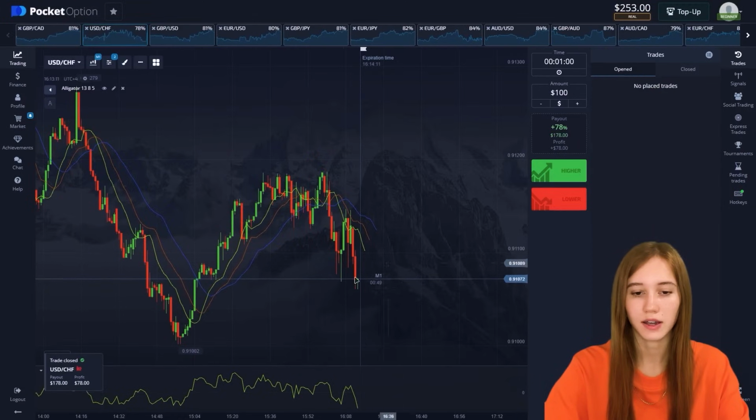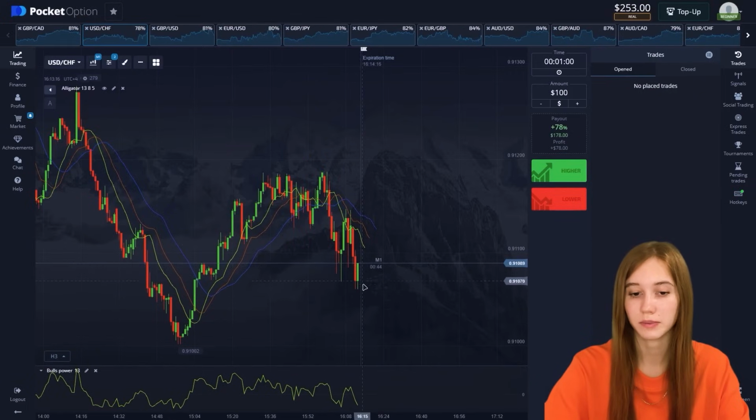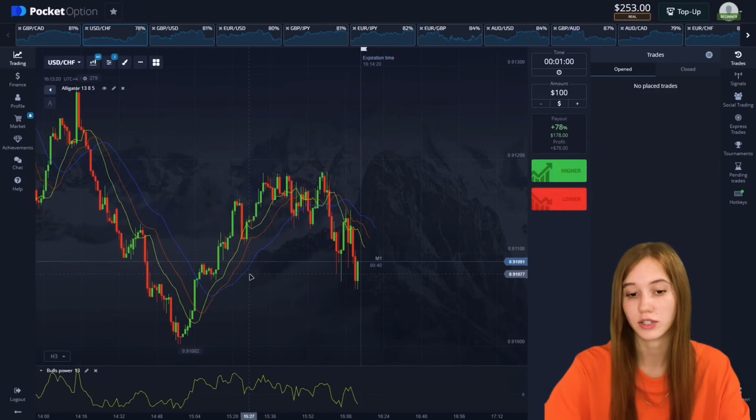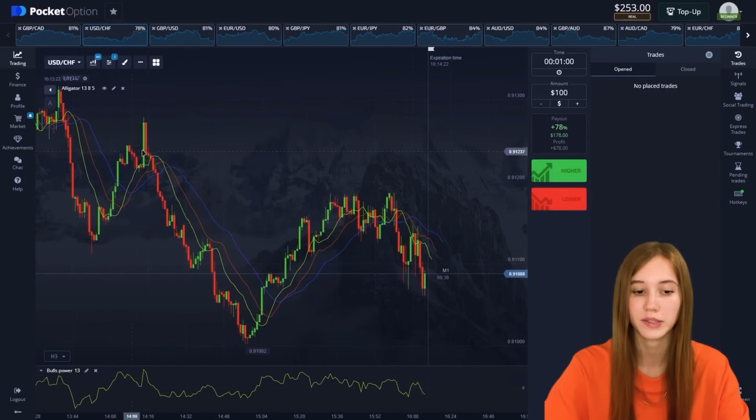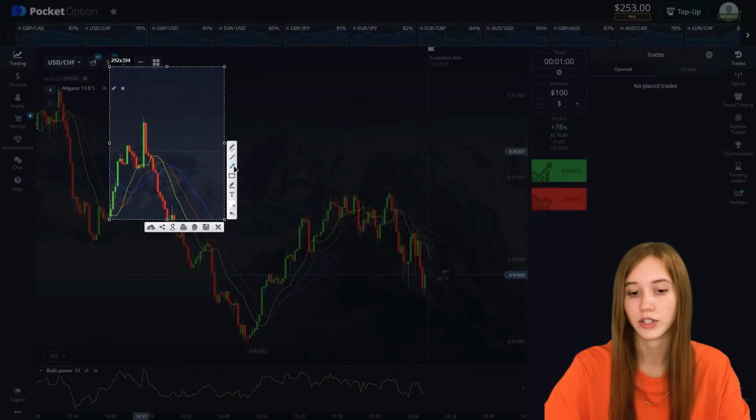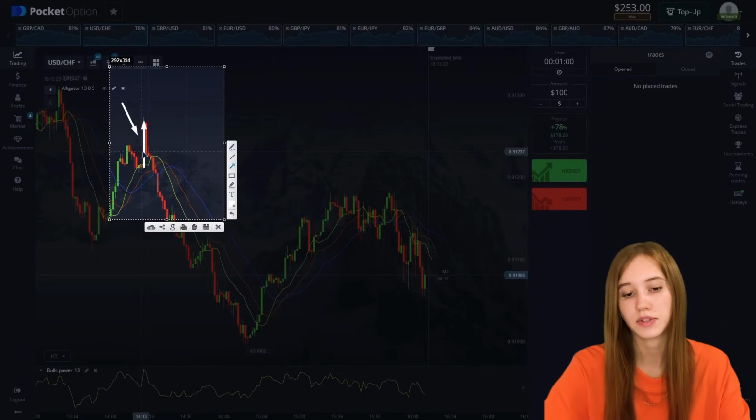1 second, and plus TL profit is $78. There was a sharp jump. Sometimes the candle jumps a lot in the seconds. For example, like here, perhaps it's just a sharp downward push at the last moment. And by the way, usually a correction happens after this. There are many such moments, but I repeat, this is not always the case. Balance is $253, and let's move on to the next concept.